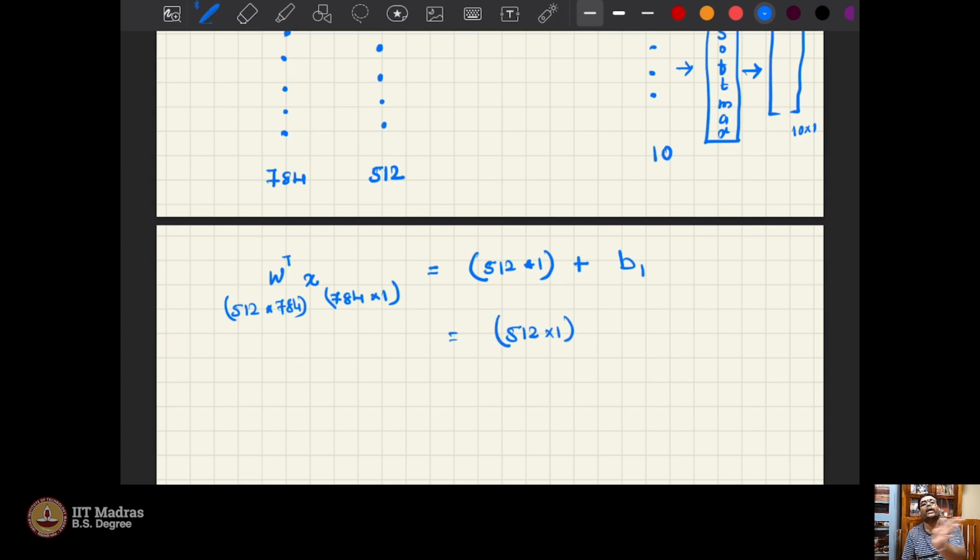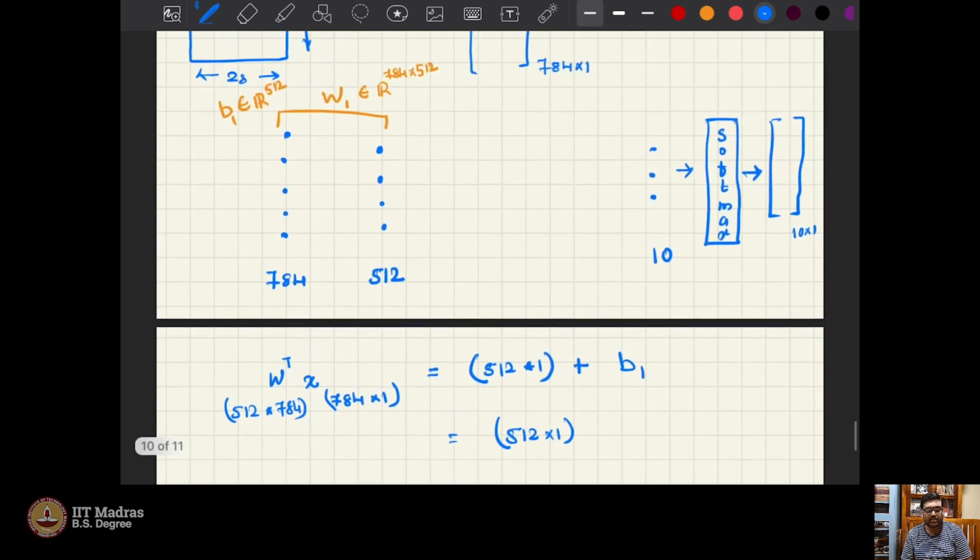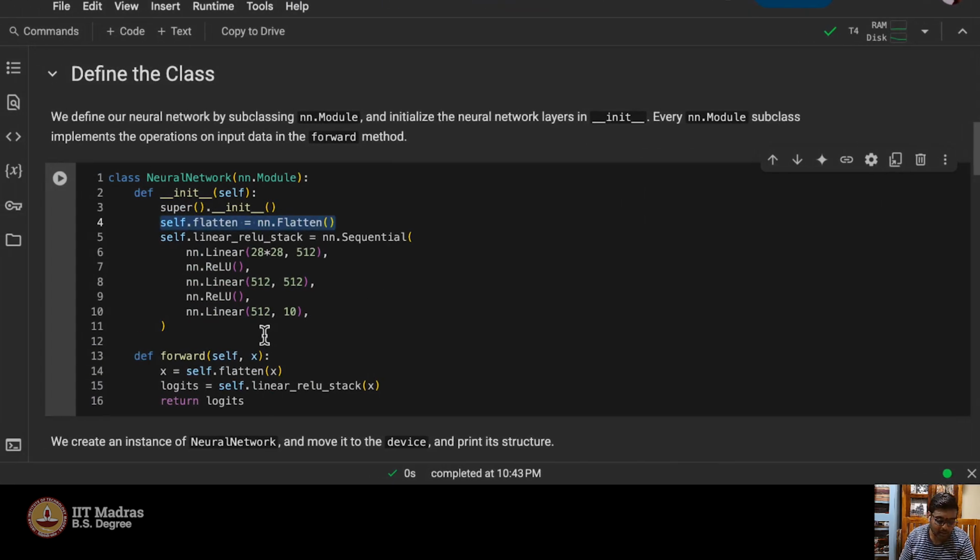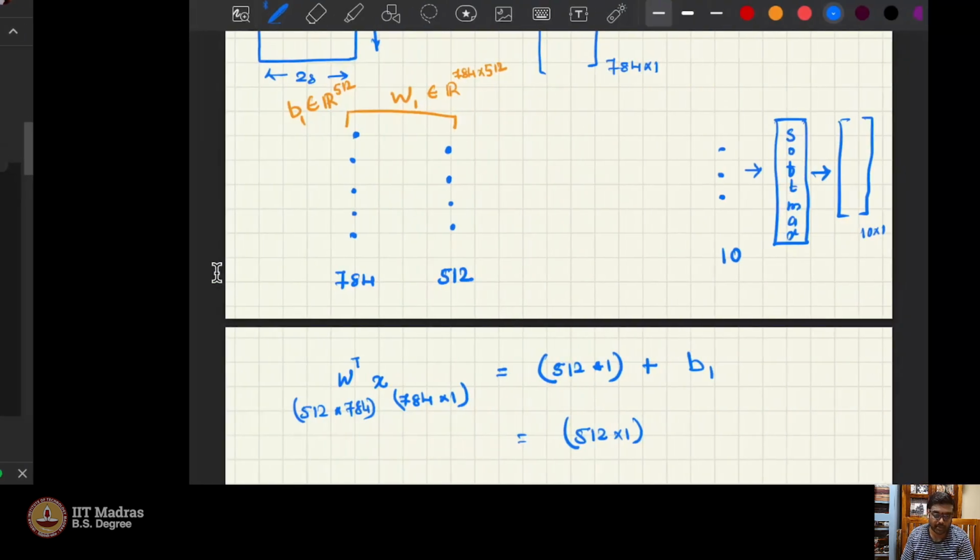Now this is one step. Every propagation in the neural network, you can think of as a matrix and vector multiplication, or matrix multiplication in the case of convolutions. The output that you have got, the 512 length vector, you pass it through a ReLU activation. Now we know what ReLU activation is.